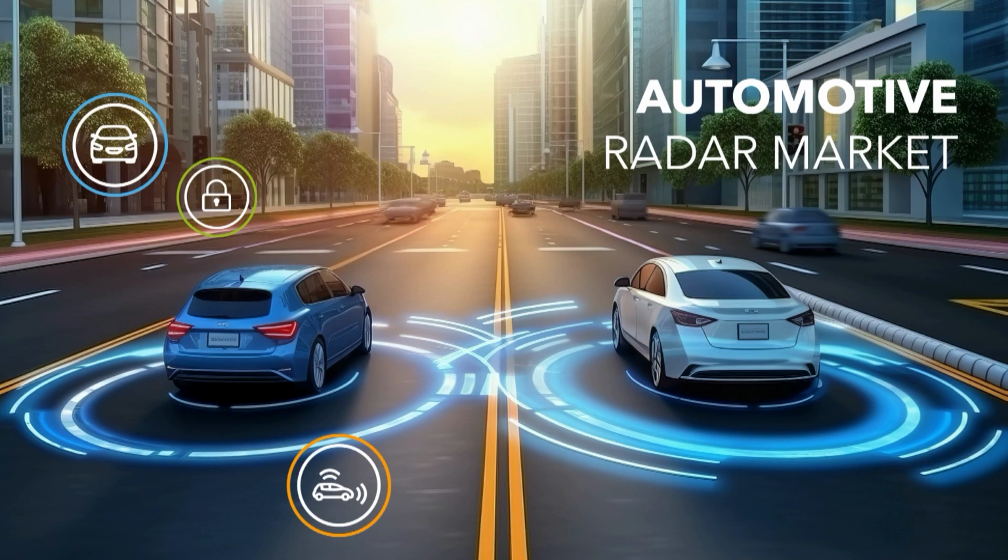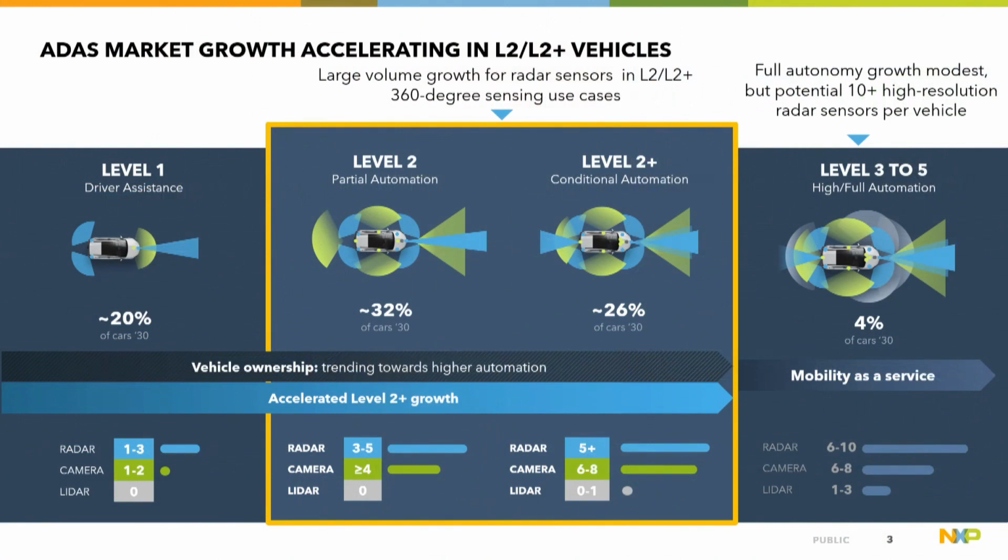Starting off, the ADAS market outlook. So what are we looking at? So basically, this is a view of how we expect the market to evolve by 2030. And we have basically segmented this into the different levels of autonomy. And by 2030, we do see some growth in highly autonomous vehicles, level 3, level 4, starting from a small base. So expect 2030, this is going to be still a relatively small share of the market.